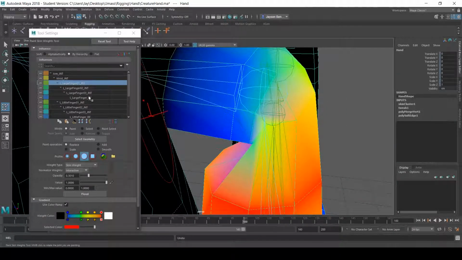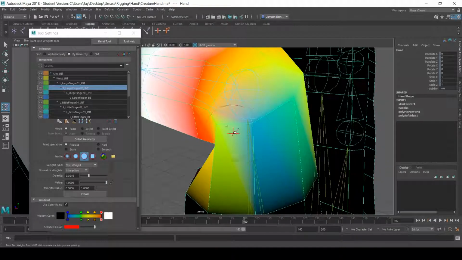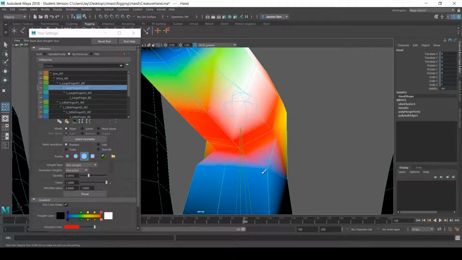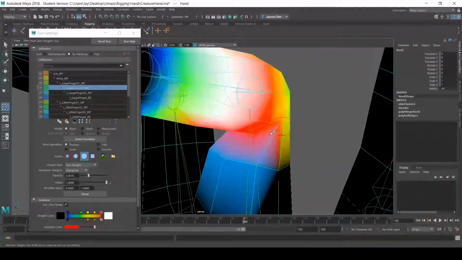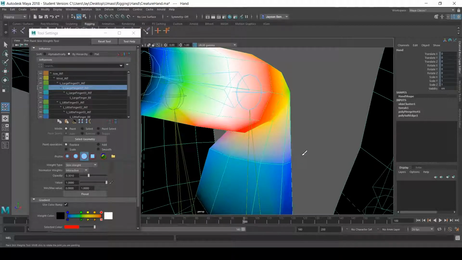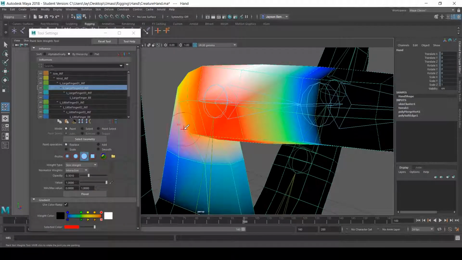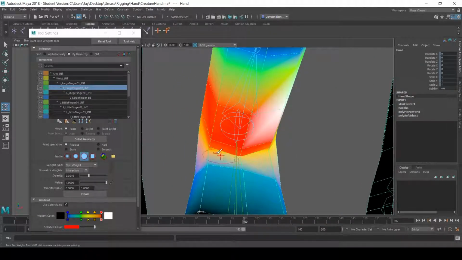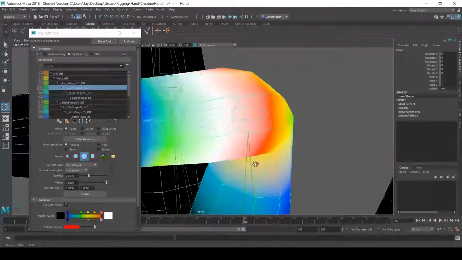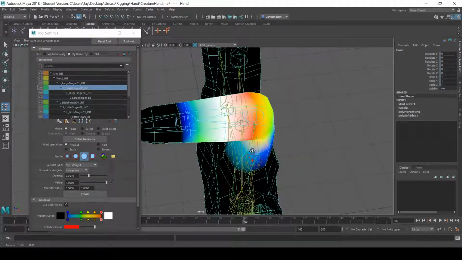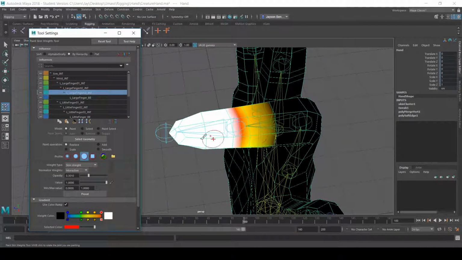Well, if that's the case, odds are we just need to up our values a little bit, maybe smooth out this area too. So it doesn't have to be perfect. You know, it's just something that gets the job done for our purposes.